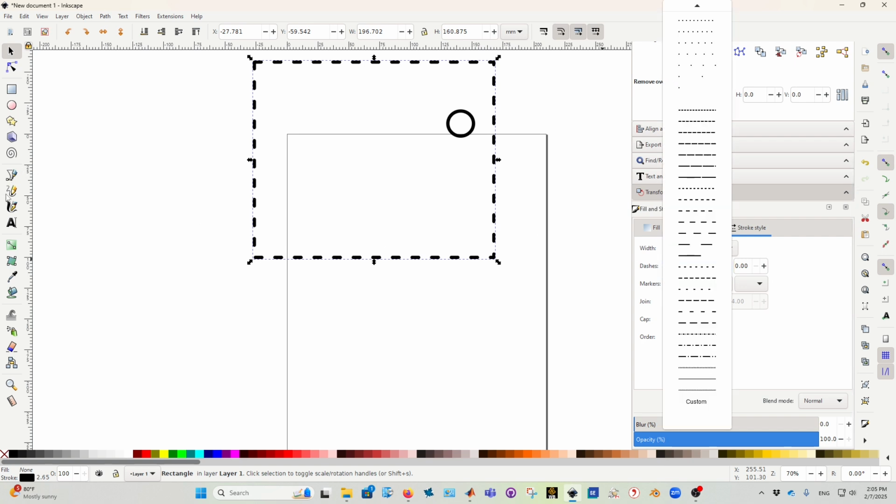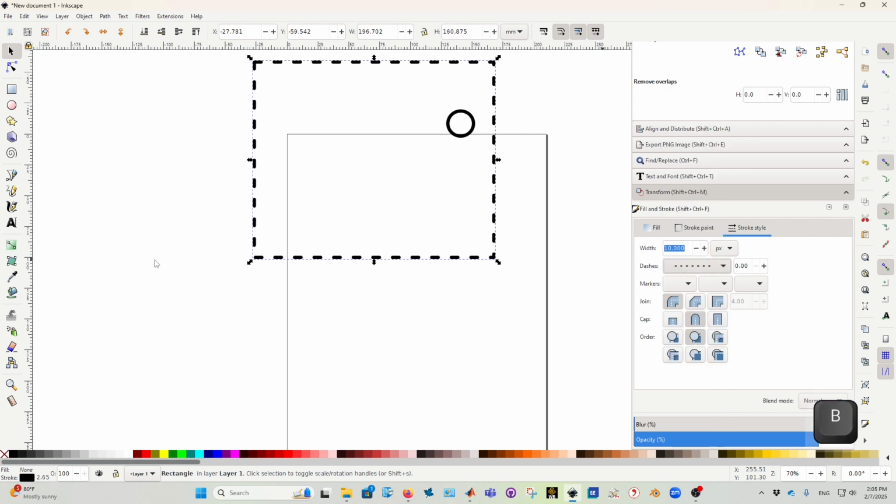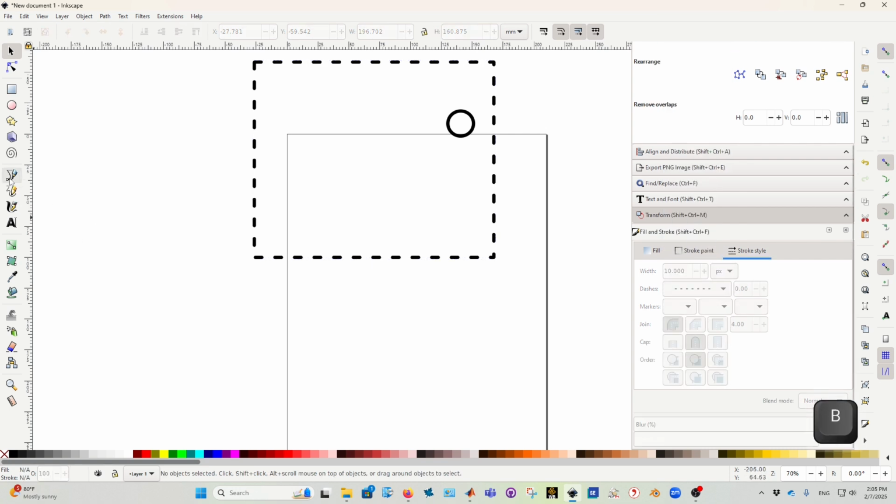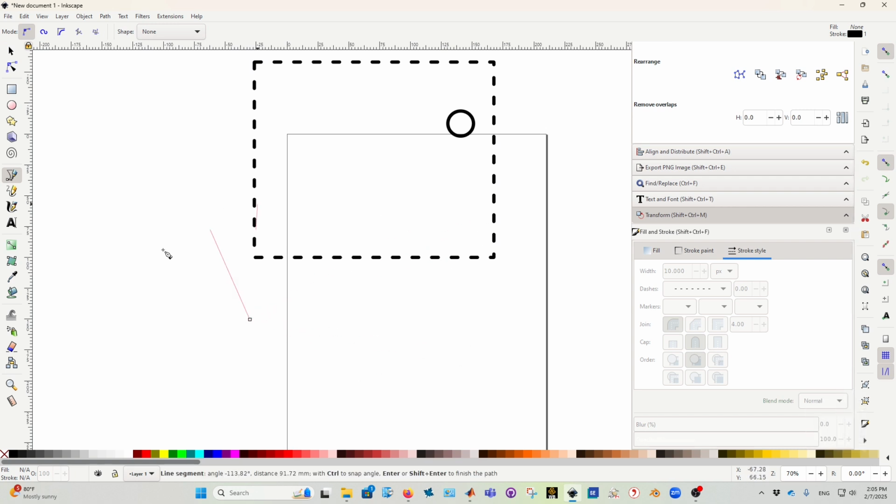If you want to plot a line, for instance, you can just click on this figure or use B. Actually, B doesn't really work here. I use this one, and you can draw a line in any direction. Left click, and you draw a line. If you hold control, as I'm doing now here, you can draw a line on a specific angle.